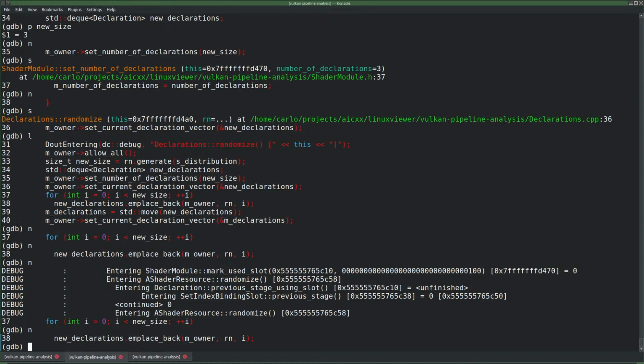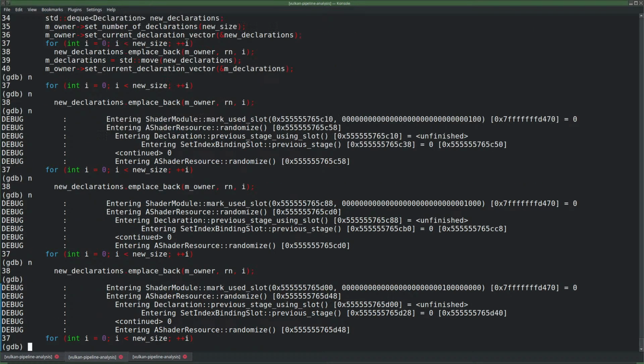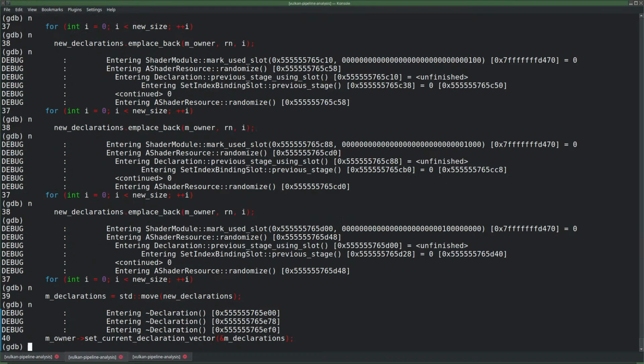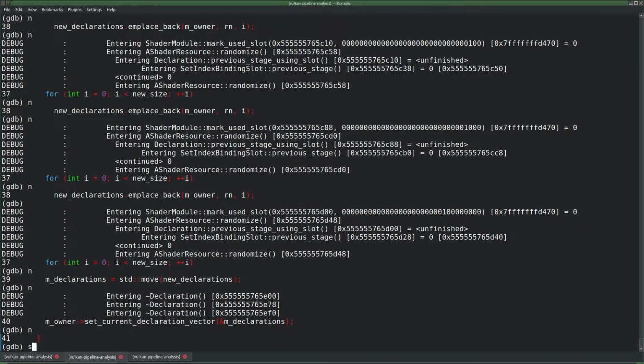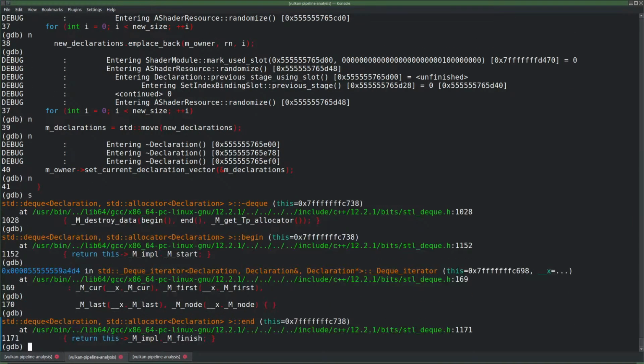Yeah, I don't know, man. I think I need a lot of debug output instead of doing this. It still works. So now I have 3 new declarations.